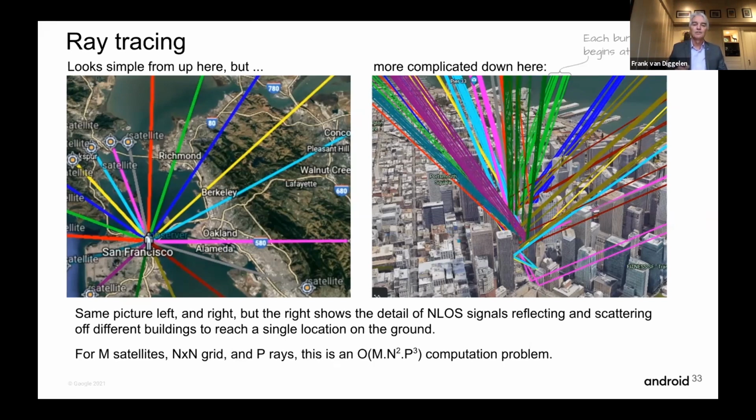Now, typically with computing and coding, we try to avoid order N squared problems; a nested loop is something you try to avoid. You definitely don't want order N cubed problems, and this is worse than an order P cubed computation problem. In plain English, this is not going to run on your phone if you don't do something quite smart to simplify the problem. So that's necessary in order to make this work: some way of doing ray tracing that's more than just the typical, traditional way.